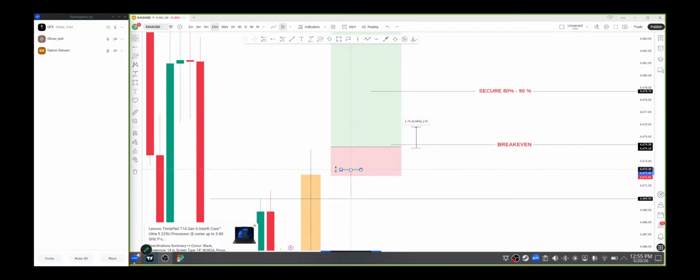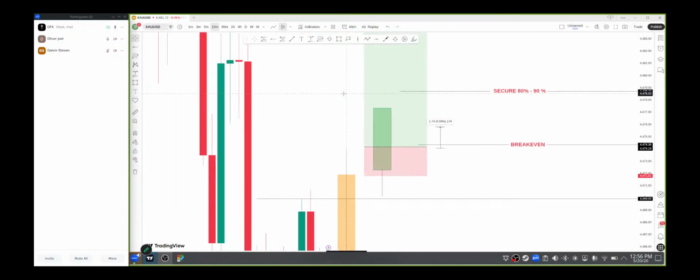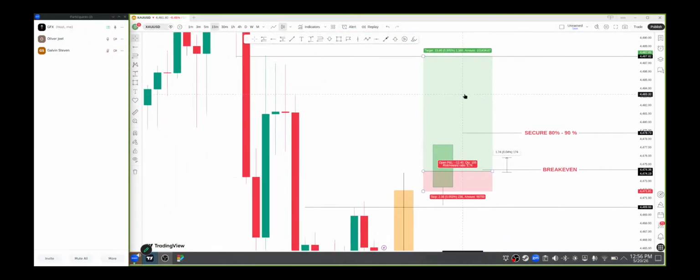So you need to be very, very quick and very precise with what you do as well. The first 5 minutes of your entry and your management is very important. That is when you need to be prepared to go break even, secure, or get out of the trade, because that's the most crucial part that you need to pay very, very close attention to, and be efficient with your movement of your stop loss, TP, and all that, right?